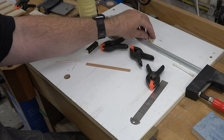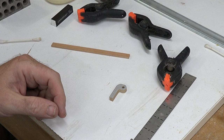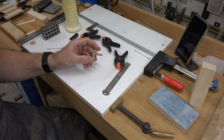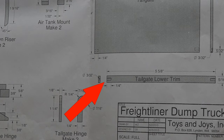But at this point, I want to turn my attention to the tailgate hinges. And guys, all I've done here is I have made a marking template. And because of the wear and tear and the abuse that this piece is going to take, I'm actually going to make this out of a piece of maple. It's a little harder than the poplar, cherry, and walnut that I've been using. And it's as simple as marking these out and then cutting them with the scroll saw. And once we get that done, we can glue our tailgate assembly together. But we still have to deal with these little holes here, and we'll be doing that first.